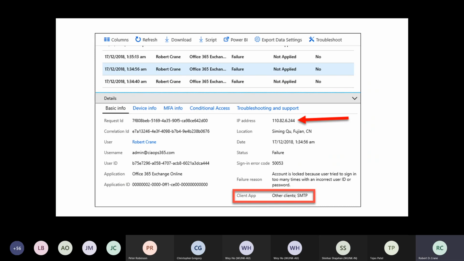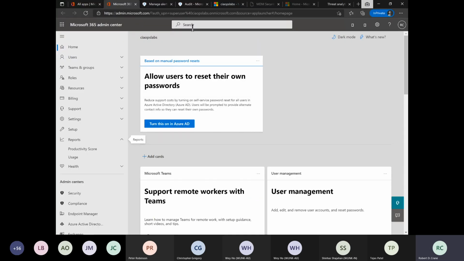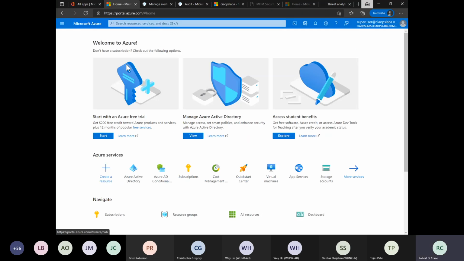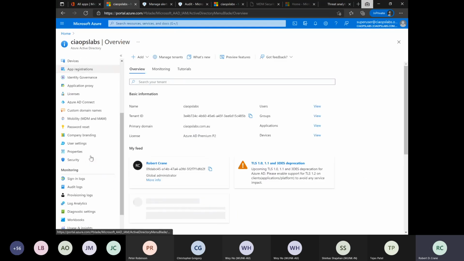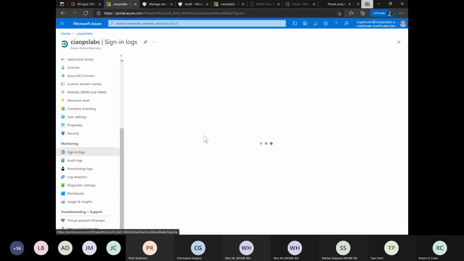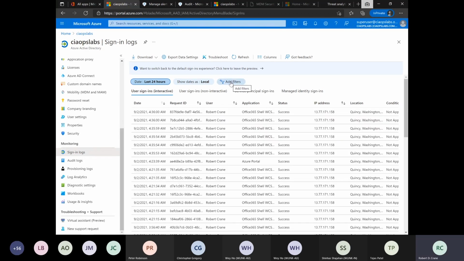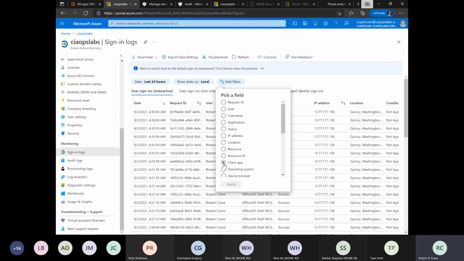And this is an example of, if you look in your logs, you will see attempts to get in via legacy authentication. So if we go into our environment here, do we have our Azure portal open? Nope. Okay, so let's go to portal.azure.com. This is one of the things I suggest you go in and check. Go into your Azure AD, go into your sign-ins, and as we showed you before, add a filter and select client app.